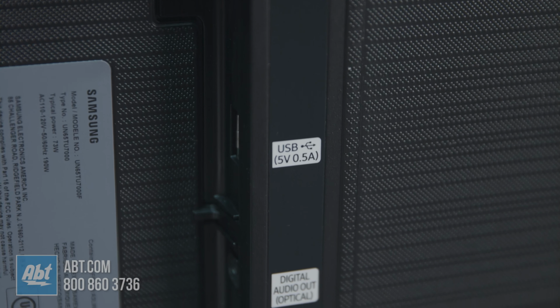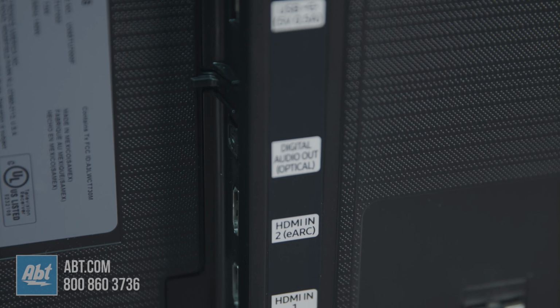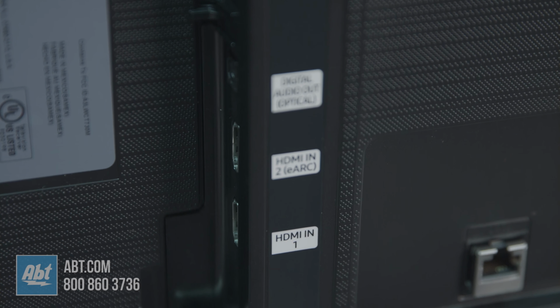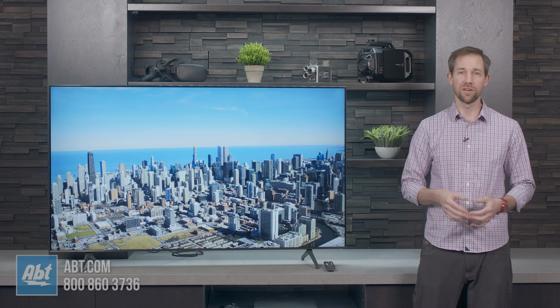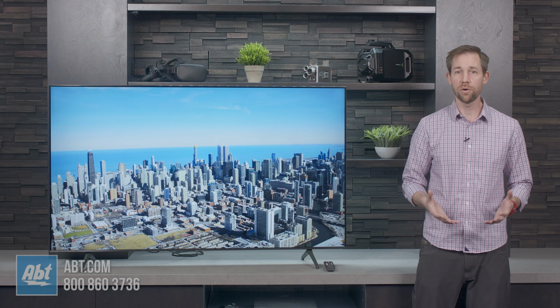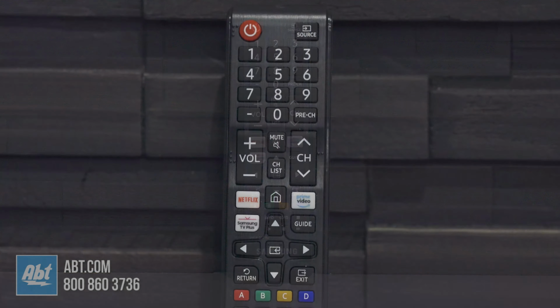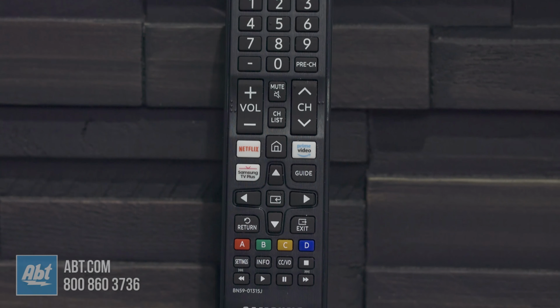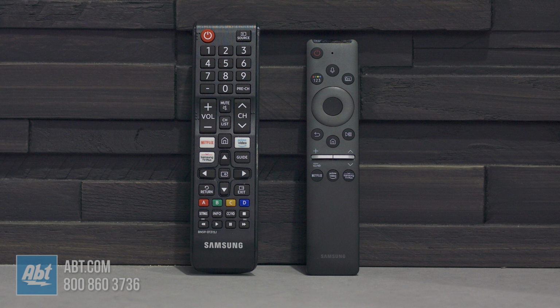That being said, HDMI number 2 does have an enhanced audio return channel, and they're compatible with auto low latency modes, so the inputs it has have some useful functionality built in. Another cost saver has to do with the remote. This one comes with the basic one from Samsung. It's still functionally useful. In fact, it's probably more useful because of the extra buttons, just not quite as sleek as the one remote that comes with most of the other Samsung TVs.